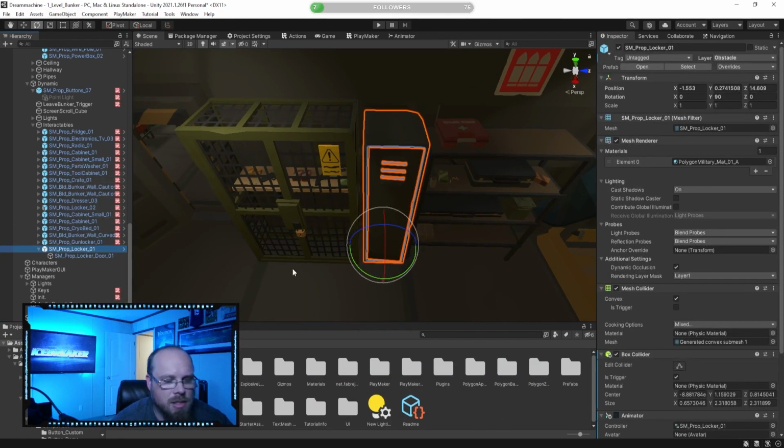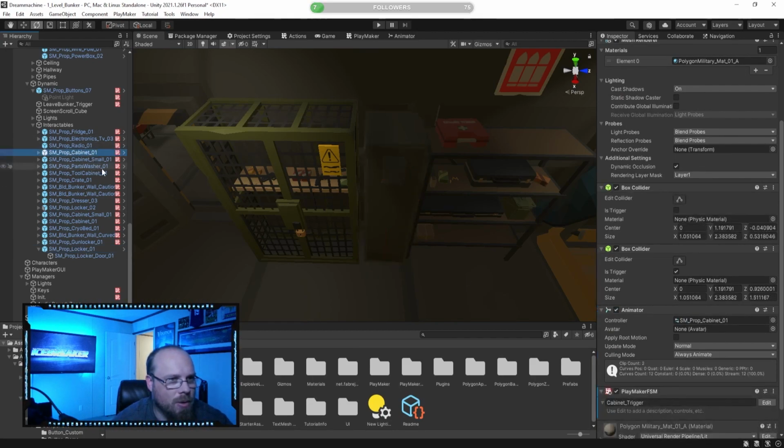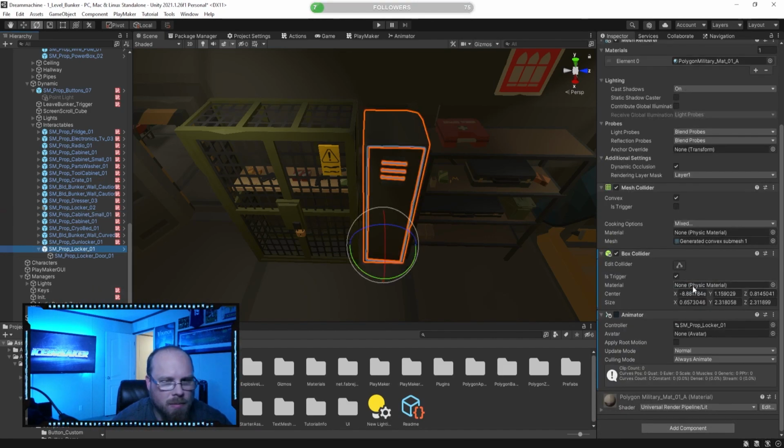And since this is just an open and close, I'm going to go ahead and take one of these other open and close concepts, probably just this cabinet trigger. I'm going to copy this FSM and put that on here.